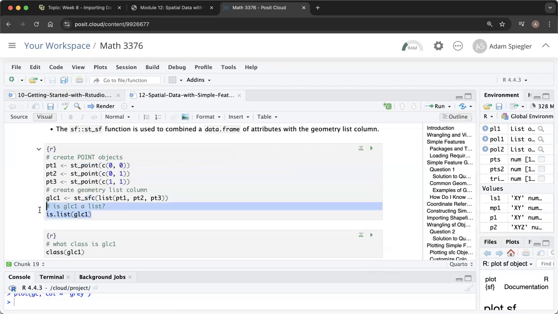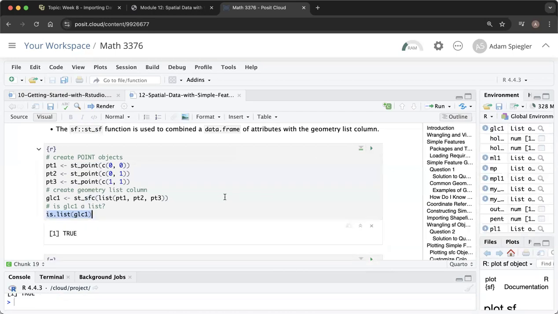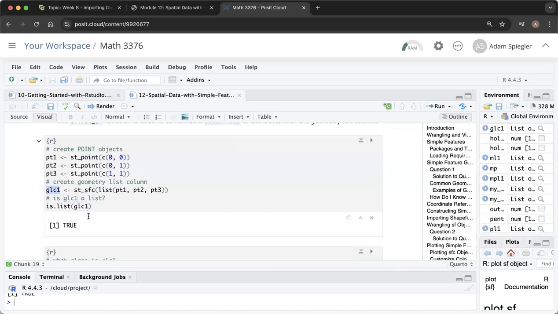And then the output is going to be a test to see what type of object that geometry list column is. Is it a list? And here we can see that we've created this geometry list column and it is a list. Okay, so it's not a vector, this is a list. So it's a more complicated structure because each element in this list is a geometry object itself.